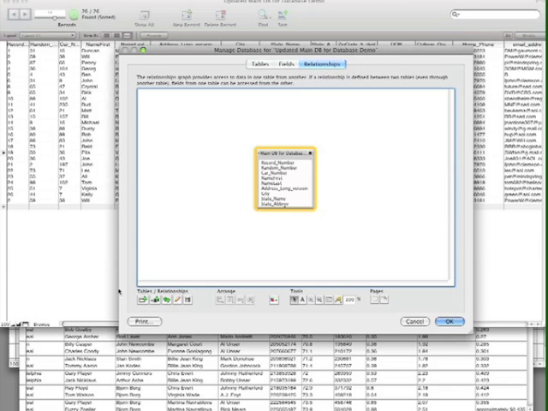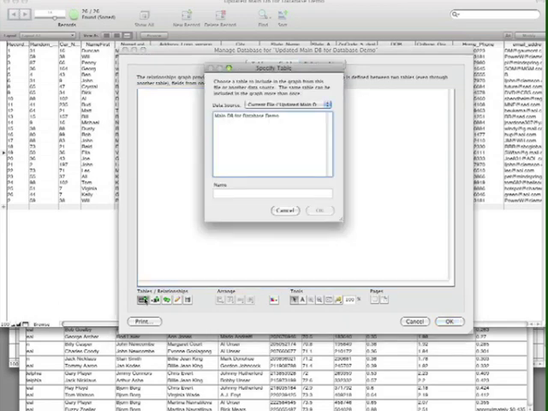So what I want to do, for the first one, is create a new relationship. If I click on this icon in the bottom left corner here, it's telling me to find the FileMaker database source that I want. Now, here's the other thing.